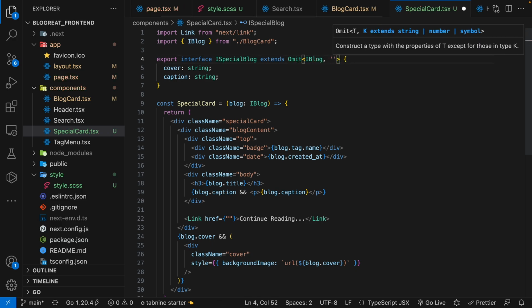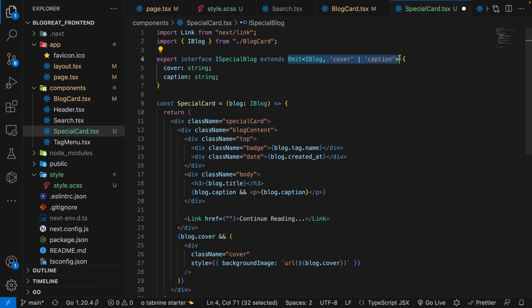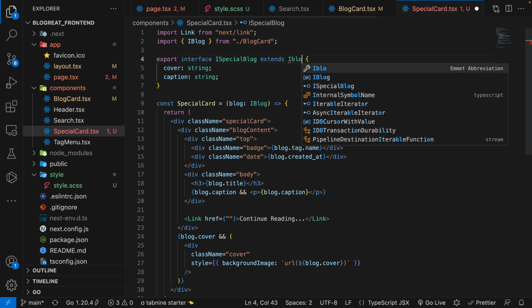Then we specify the properties we want to omit. So in this case, it's going to be cover, then caption. However, looks like we won't need to do this because we can just override the existing ones from the iBlock. Yeah, I think that's quite straightforward enough.